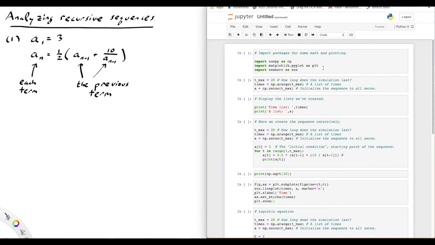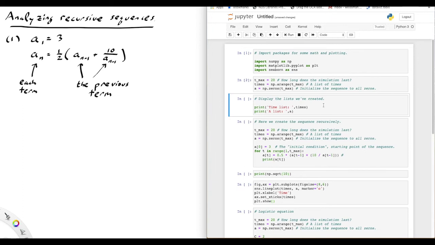Okay, so now I'm in Python. I've written the code here already, and I'll just run through the cells in the notebook one at a time. The first is just something which loads some special math and graphics packages into Python. And so I run it and it takes a minute and then it's done. In this cell, a cell is a little block of Python code, I've told Python that I want to make my simulations go through 20 steps, and then I'm going to make a little list of numbers. The first is going to be the step numbers, and the second I'm going to fill a sequence with zeros just to hold the places.